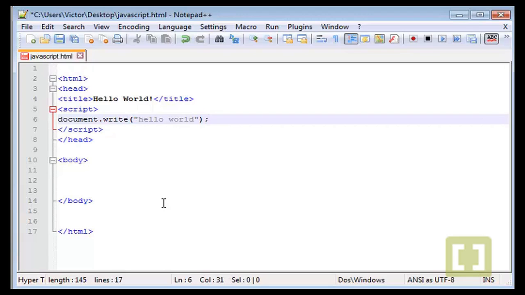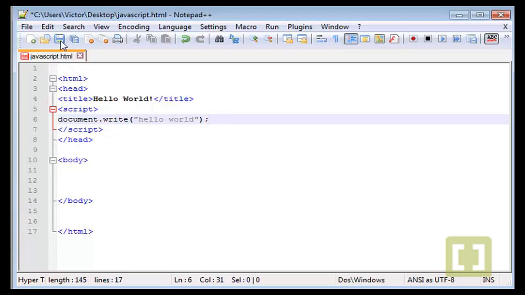Okay, now I know it's a little bit complicated and more complicated than putting just hello world here, but don't worry, you'll get used to it. This is how we output something into an HTML page with JavaScript. Document.write, we call this a function, and then hello world is the output or the value that we want to put as a text on the HTML page.